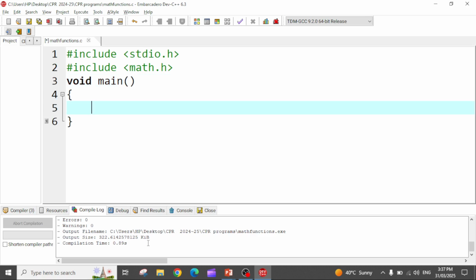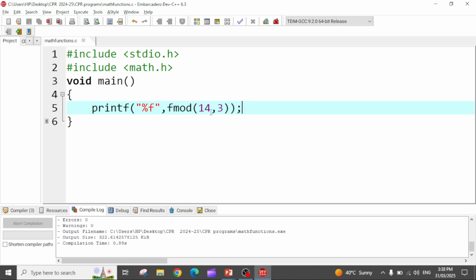The first function that I am going to write is fmod. The fmod function will return the remainder after performing the division, and that remainder will be in floating point. So I will straight away write the printf, and inside the printf the value to be returned by the function is floating point, hence I have written %f, and I will use the math function here. Say I have to perform the division of 14 and 3, and after performing division I have to have the remainder as my answer. So fmod will help me to calculate the remainder in floating point form.